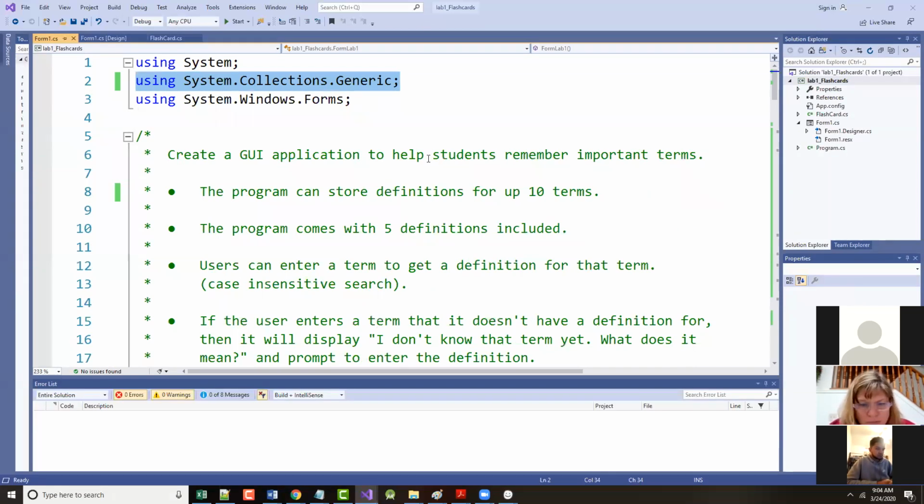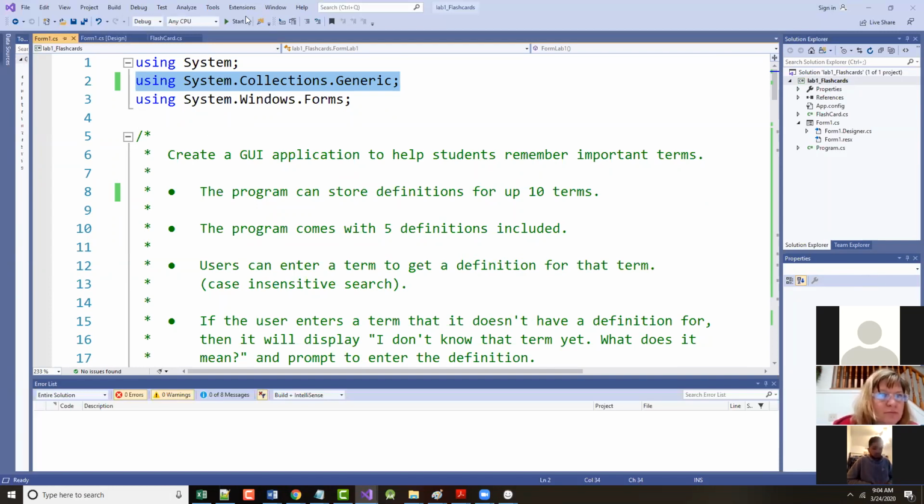That should get rid of the error. So if you look at the top of the screen, you should have the 3 using statements that are shown. List is a type of collection. All right, and I forgot to have you do that first. Did that fix it? Yeah. All right, then save it, run it.